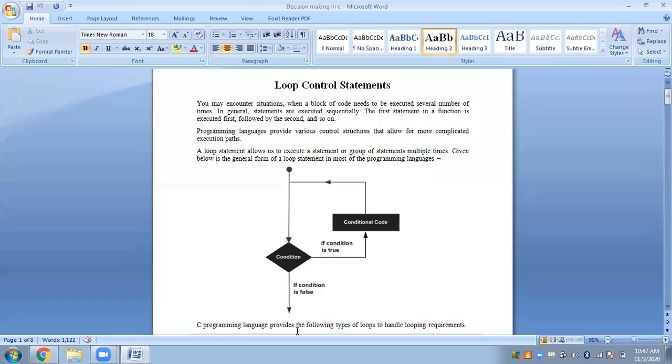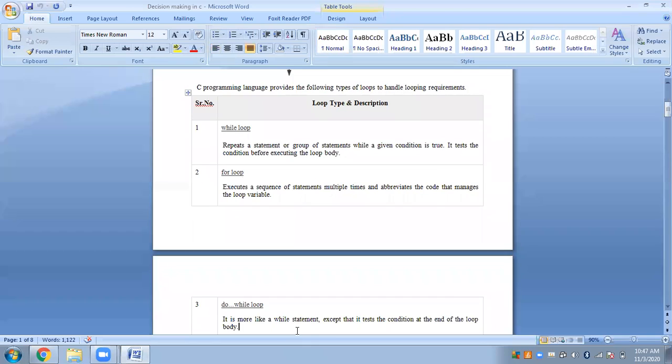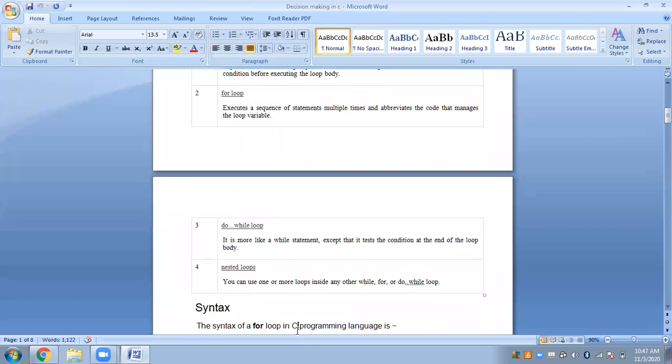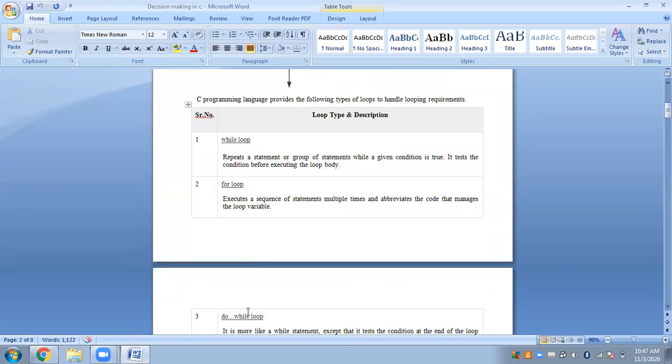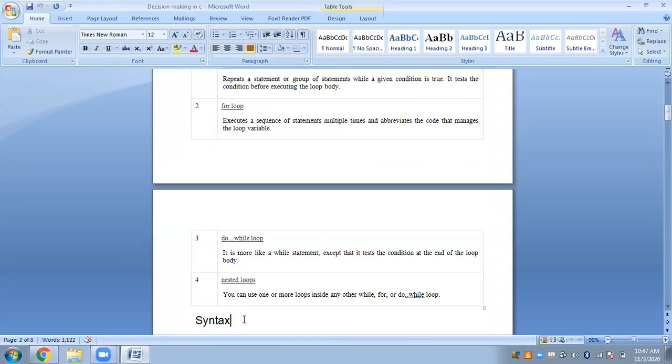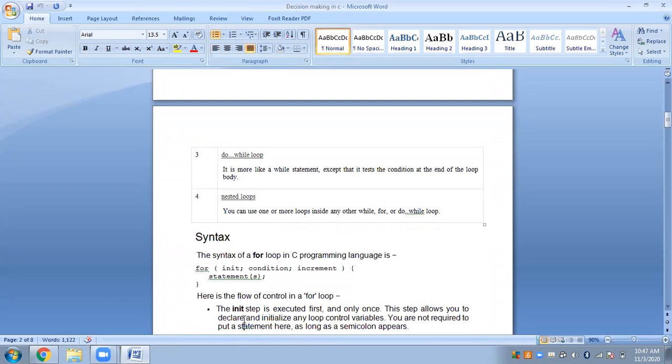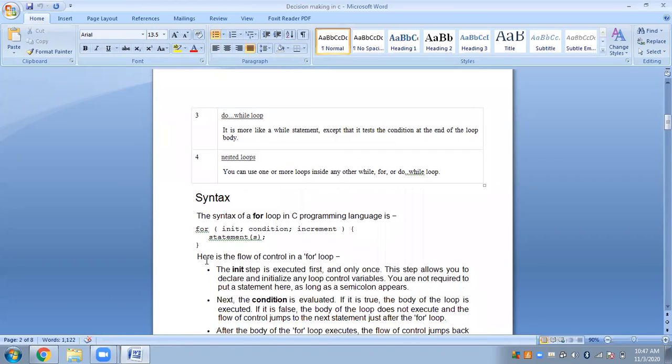Now, since we're talking about loop control structures, there are three basic types: while loop, for loop, and do while loop. Definitions have been given here, and we will be discussing each one by one.